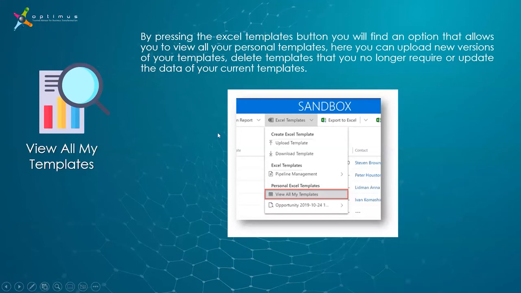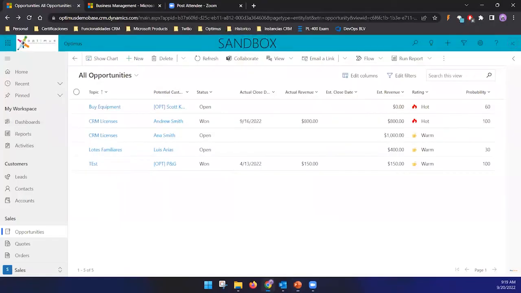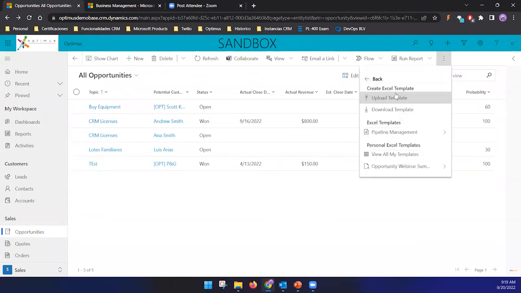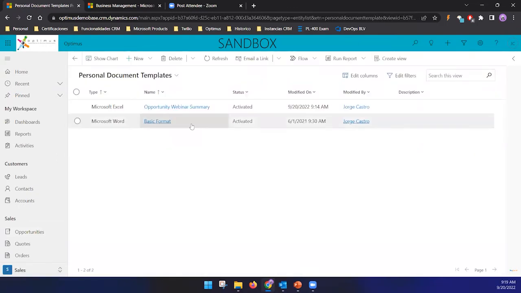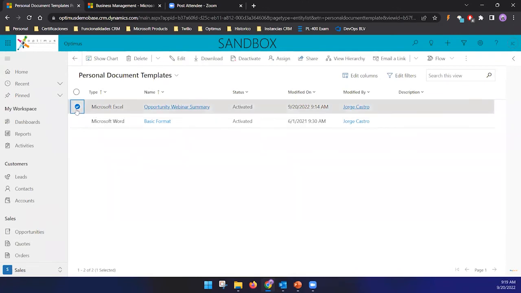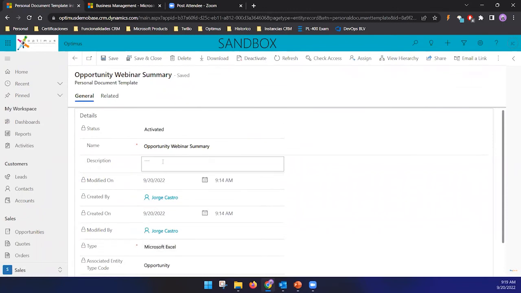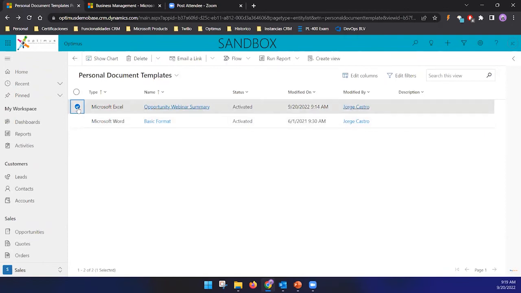Okay. So as previously mentioned, every time that you upload a file from here, it's going to be in the personal template. If you want to modify or you want to do any additional thing with your personal templates, you could click here on view all my templates, and you could just modify that. You cannot edit it. So probably if you want to, well, you can modify that, but it's not going to be modifying the template. It's just going to modify the description or the name or something like that. But you cannot modify the file. You cannot modify the template.